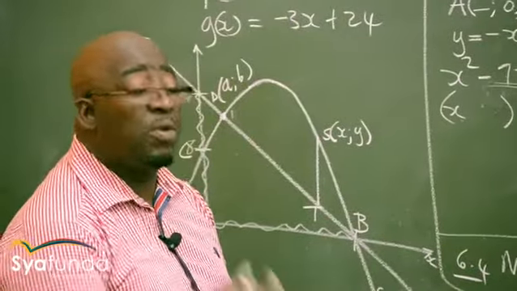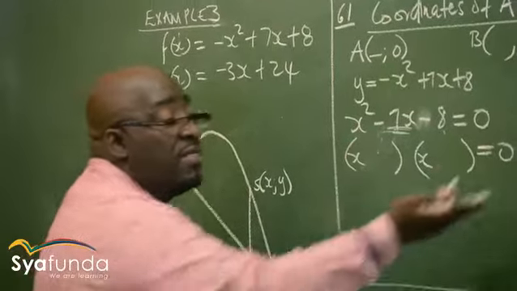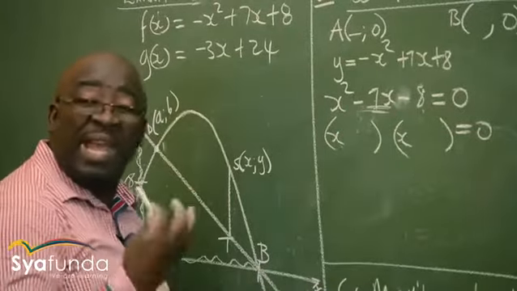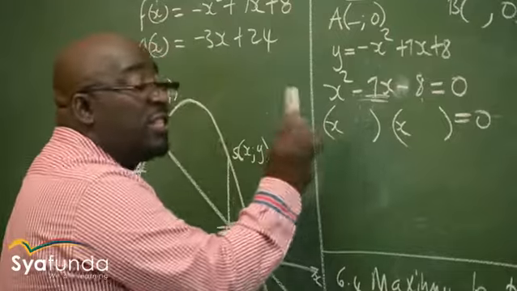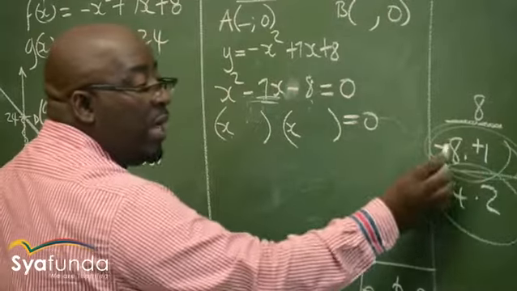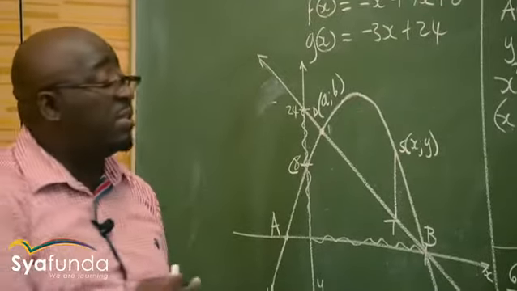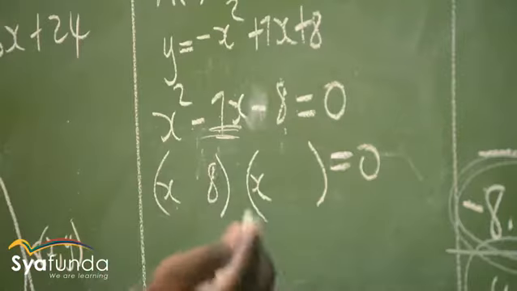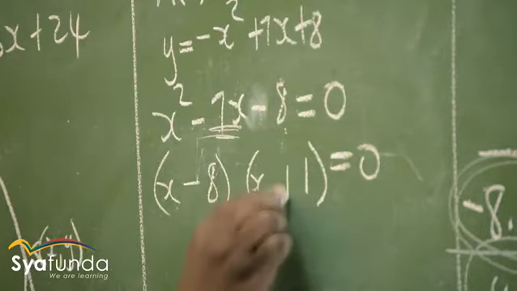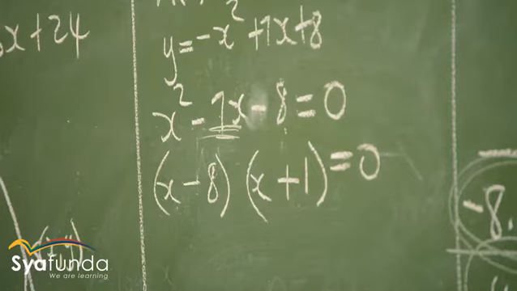That's how you determine the factors of what's on the side. It's not only about this number, it is also about the middle term. This is what determines the factors that we'll be using here. The factors of 8 must give me 7 when I add or subtract them. So what is this 7? It is minus 7. For me to get minus 7, 8 must be negative, 1 must be positive. When I add these two, I get this middle term, in this case, which is minus 7. So your factorization is important in this case. So the factors are 8 and 1. 8 must be negative, and 1 must be positive. Exactly. When I multiply this and that, I get negative 8. From there, I go to my solution.